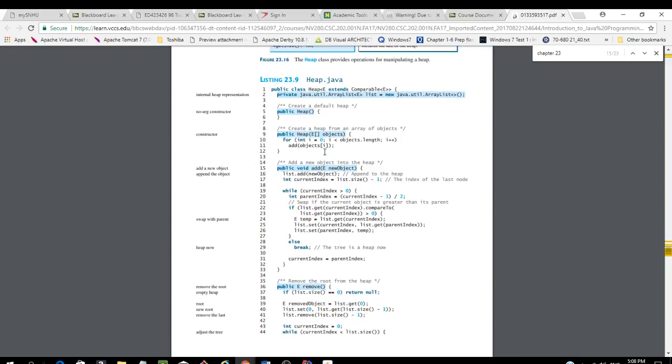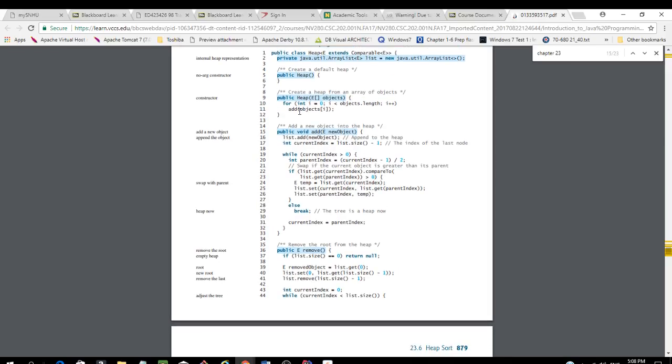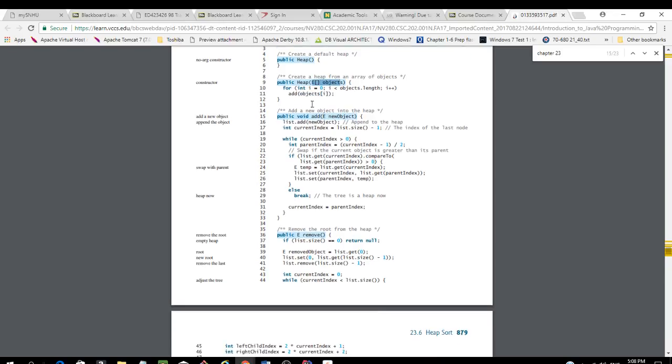Now for the others, we have to look at what the array object is that we're passing in, so it depends on that. But this one we said is add. When we add, we pretty much just add the new object to the heap. Remember what the heap rules are again? What are the properties of the heap? Shape and order.